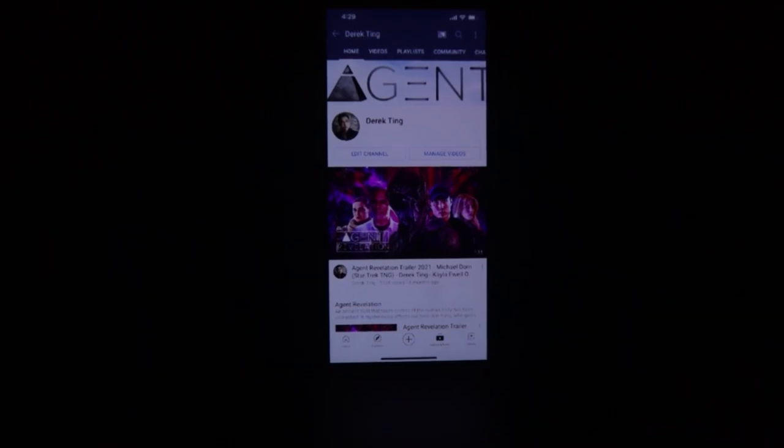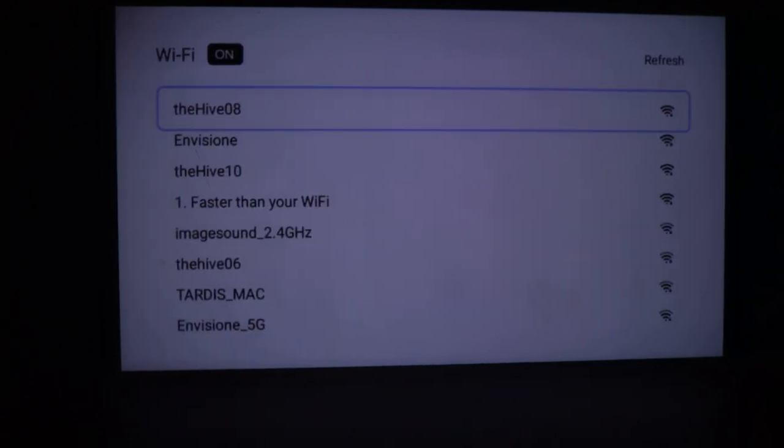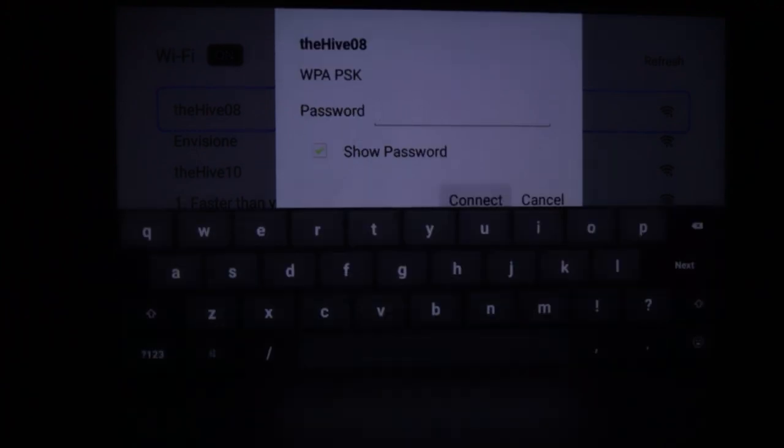Screen sharing is the third option, which I love, because it wasn't so hard to connect my phone to play back photos and videos or any kind of videos I was interested in. I would only say, if you are doing it through Wi-Fi, make sure you reboot — turn it off and then turn it on to get the screen sharing. I couldn't get it on for the longest time; it took me probably 30 minutes. Then I thought maybe I should just reboot, and suddenly it worked like a charm — navigating through my phone, finding stuff I wanted to play back, and I was ready to go.